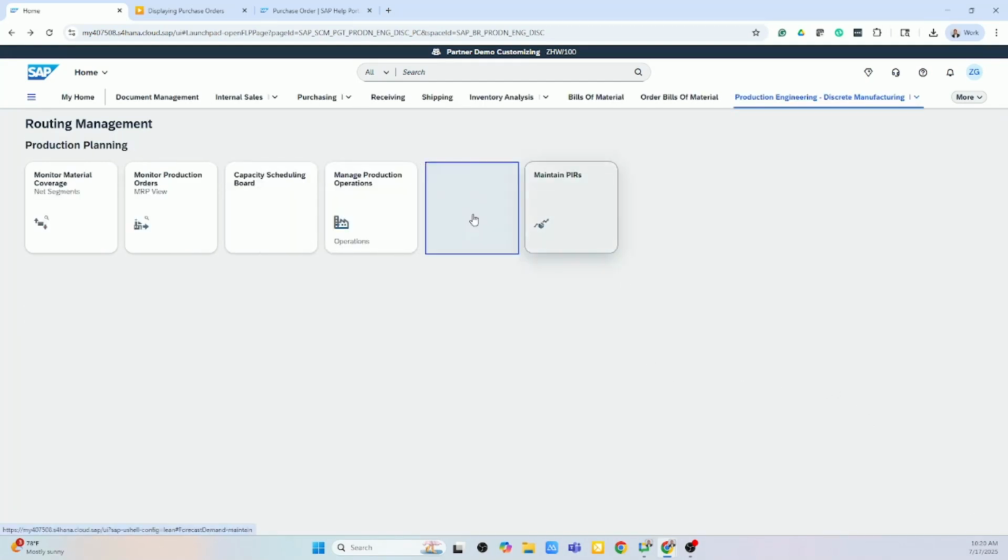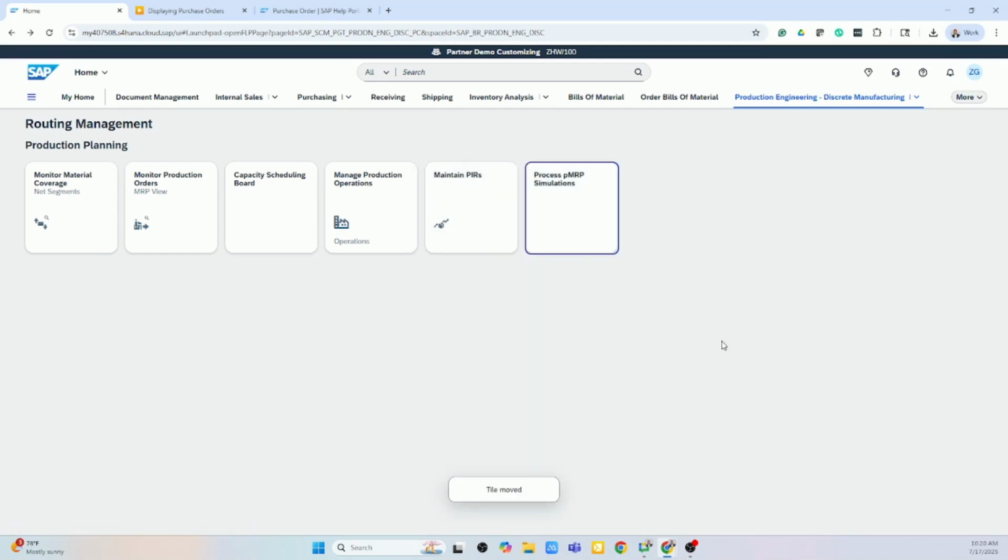Applications are interactive, so that you can move and drag and drop. And there are different applications for different processes. You can see here, I'm in my production planning. I have many features that handle the current state of my business. However, there is predictive MRP, for example, that allows me to look around the corner and handle future demand.